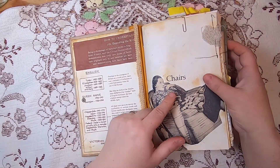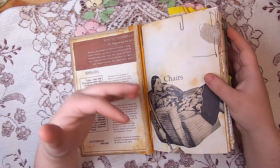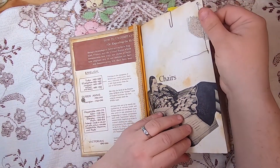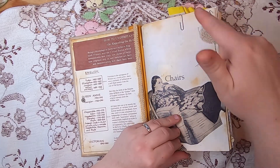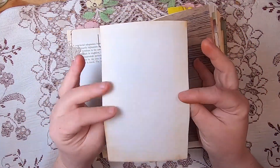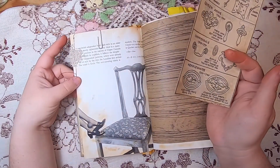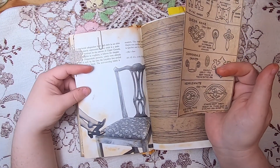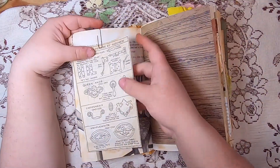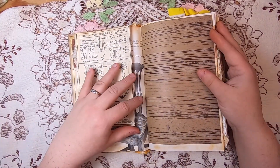Throughout this journal you'll see pages with a title representing a chapter from a large old Ontario antique furniture book that I used in some of the signatures. There's some muslin webbing here, and a rusty paper clip holding a journal card about how to tell furniture periods by the hardware. The page behind it is from that book — I just extended her little feet around the page because she looks like she needs to put her feet up on a big chair.